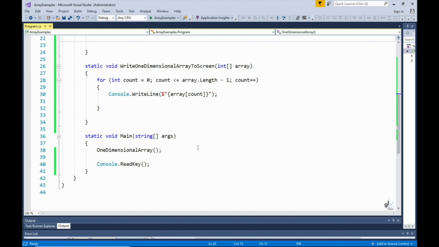So this is a basic example of code reuse. Code to sequentially write all elements in a one-dimensional array of type integer to the console screen only needs to be written once. This code can be passed any one-dimensional array of type integer as a parameter, and it will perform the generic function of writing all the values of the elements stored in the array to the console screen in sequential order.